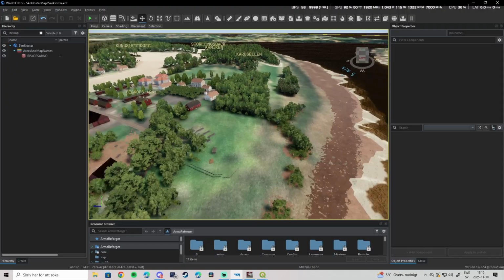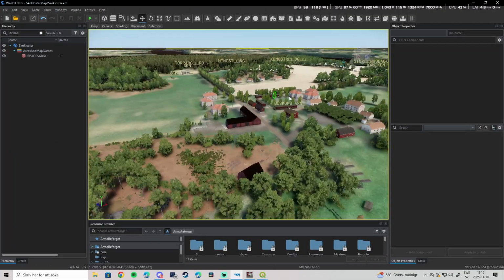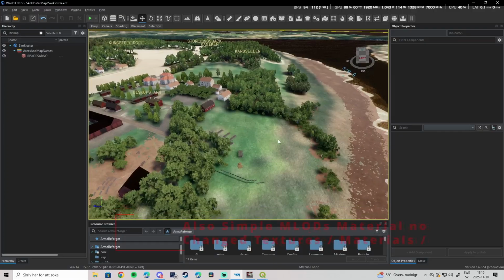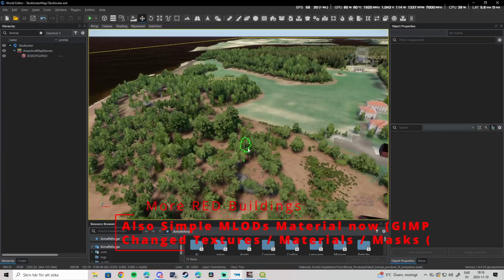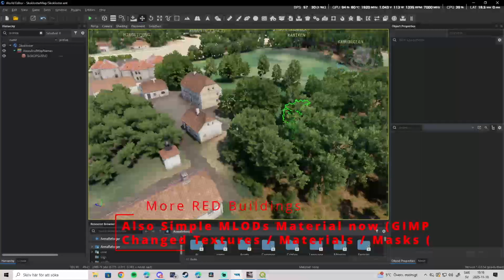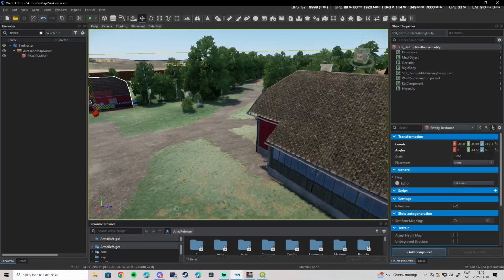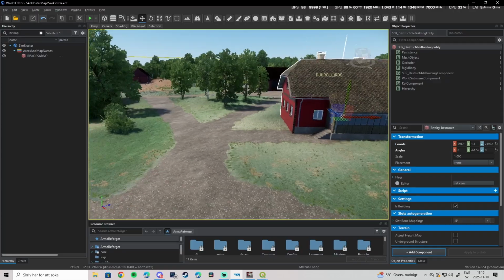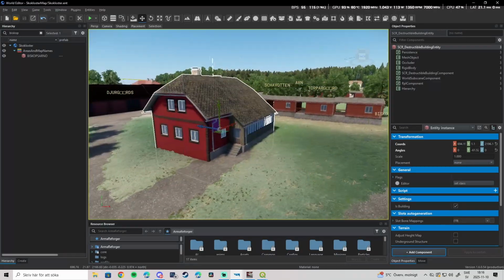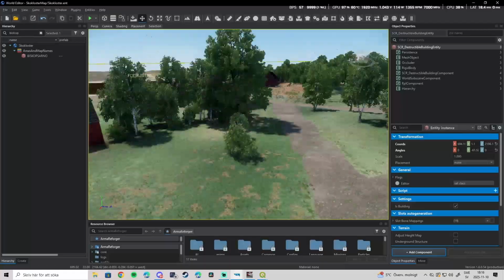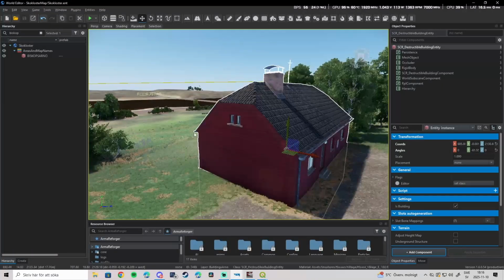And since I worked on more detailing, which I'm not done with on this thing, I find more and more details that I want to do in the meantime. But I made more red buildings, more red wooden buildings from the models in the system. This building, I think it's I06 something house, and then I think this one is I03. I think they actually look pretty good.